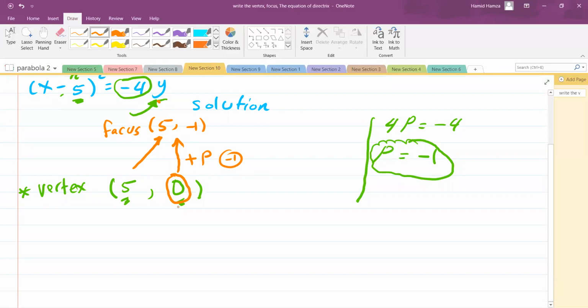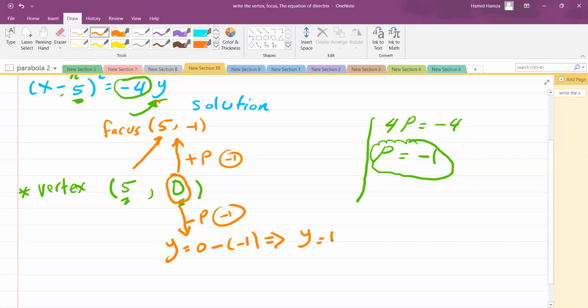And if you subtract b from this part also, you will get the equation of the directrix. So remember, we work with this part. It is a y part. So the equation of the directrix will be y equals, what is the value of b here, which is -1. So 0 minus 1 will be like this. 0 minus 1, which equals what?